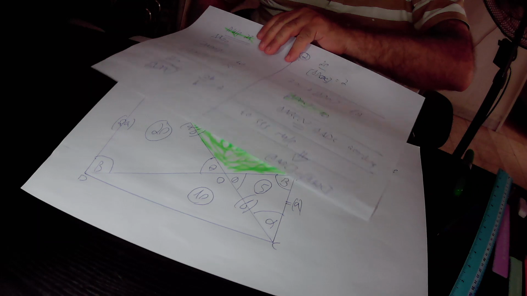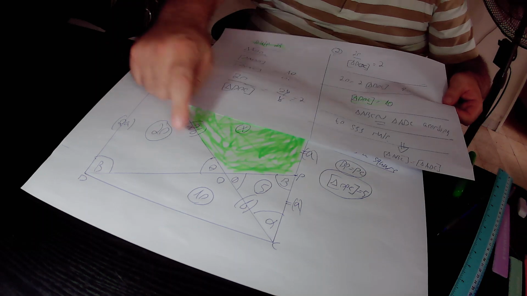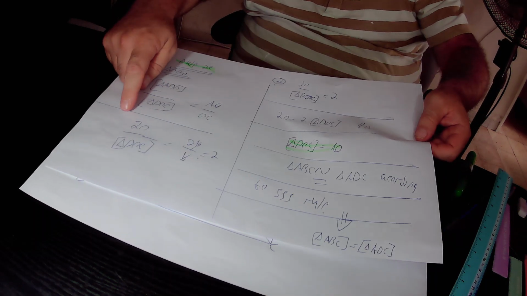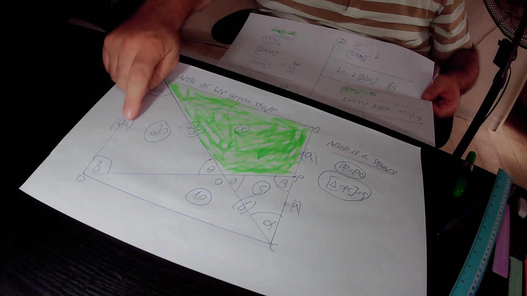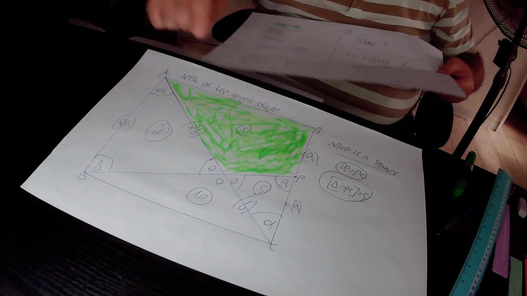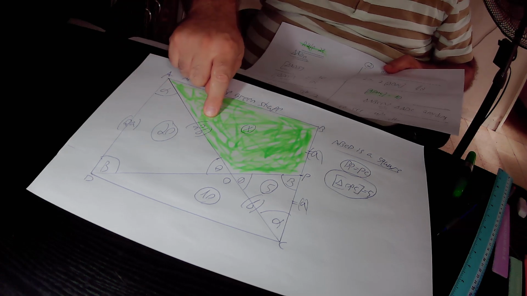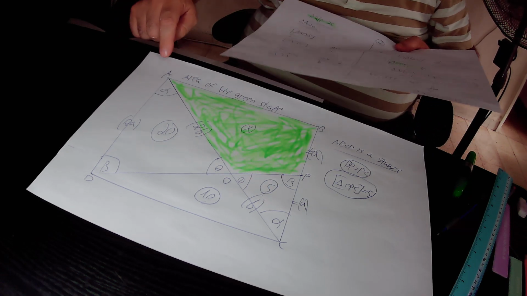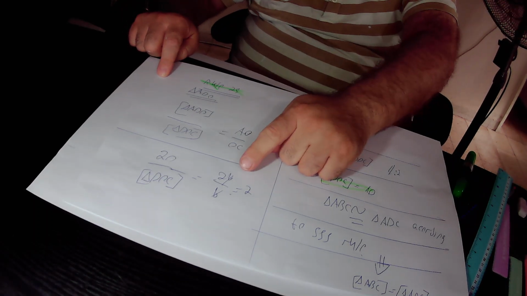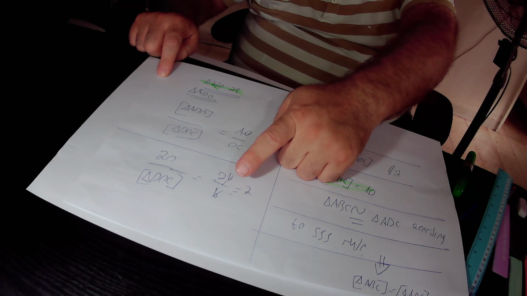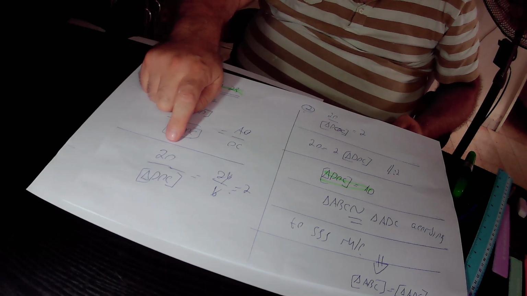The area of triangle AOD is 20. So substitute the area of triangle AOD by 20 over the area of triangle DOC. The area of triangle DOC is unknown, so we left it as it is. And it is equal to AO over OC. AO is 2B, and OC is B. We have B in the numerator and B in the denominator, so B will get cancelled, and we are left only with 2. So in total, we found out that 20 over the area of triangle DOC equals 2.